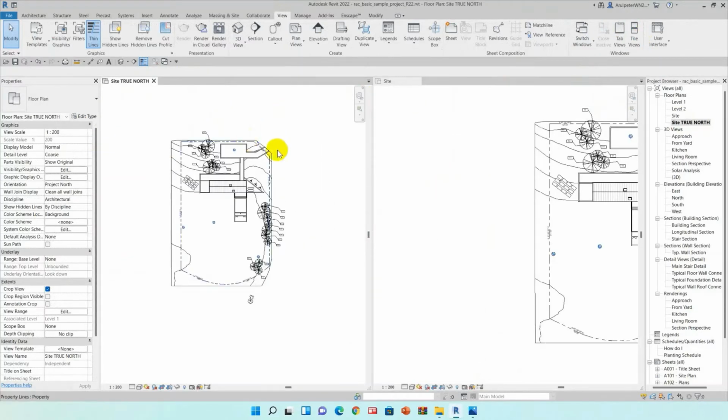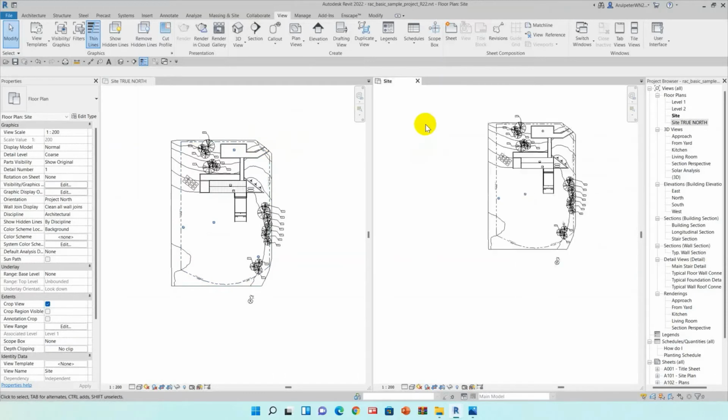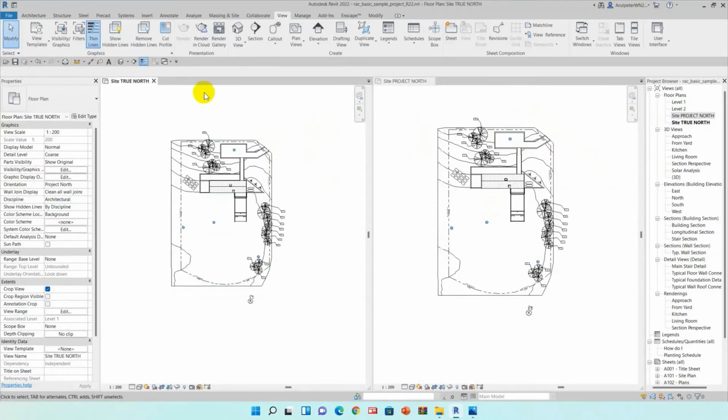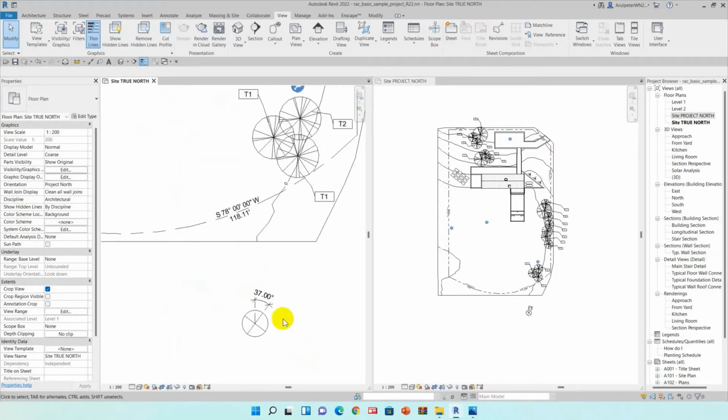This one we are going to change to true north, and this one we are using project north. So let me rename the site floor plan as well. Okay, it's a site true north floor plan.